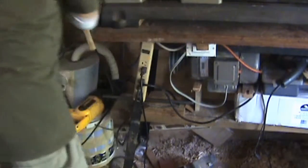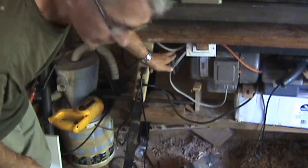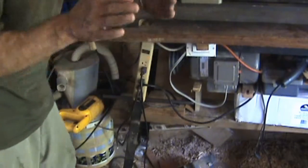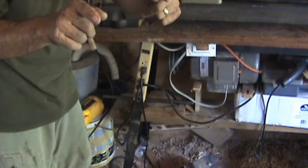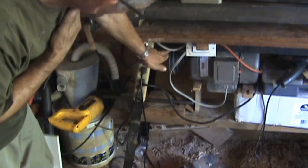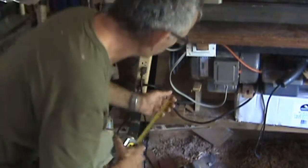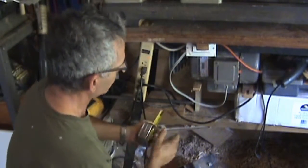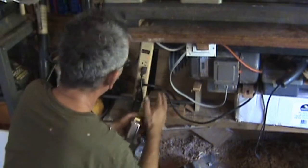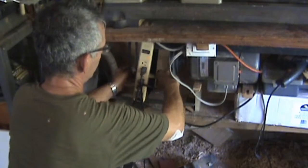Now, prepping it up, I was trying to see if I can fit the motor between this channel that's on the lathe bed. They're a little bit tapered out, and the base of it is just about 6 inches at the very bottom, at the widest part of the flange. And the motor plate, the mounting plate, is just under 6 inches. So right now I know that it's at a height that will be able to work for me, because the center will be over here of this pulley.